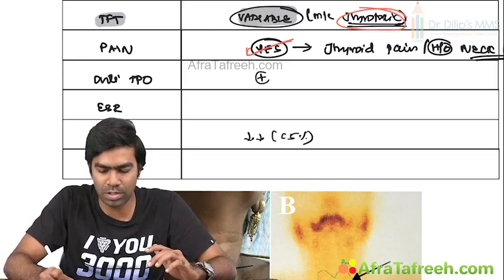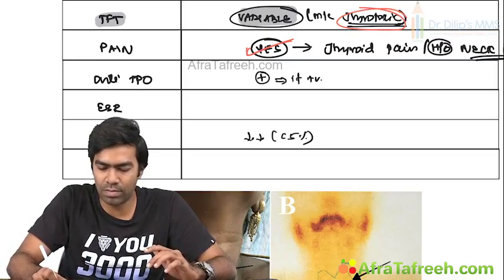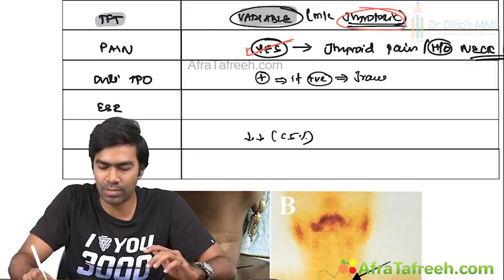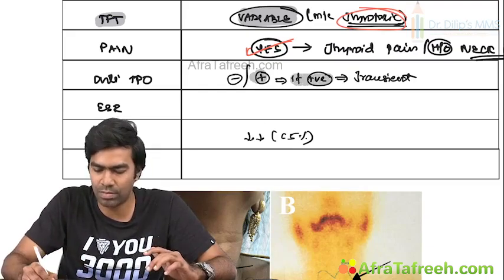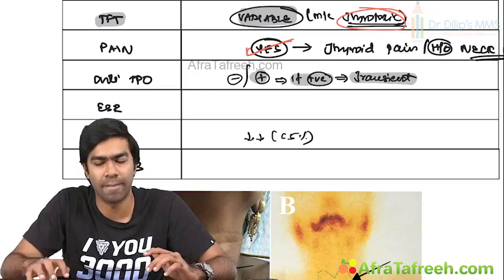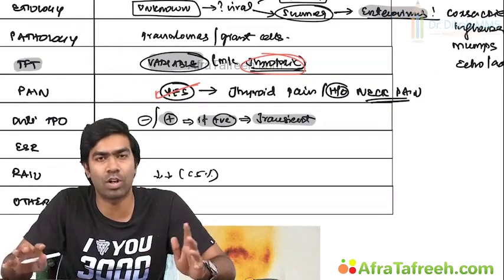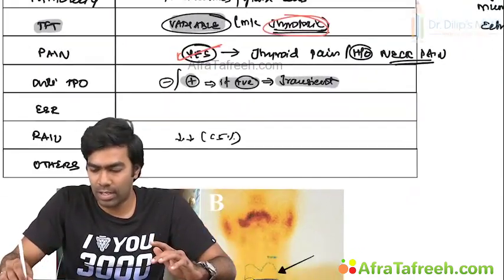Anti-TPO may be positive, but even if positive, it will usually be transient only. They can be negative also. They are not usually positive, but even if they are positive, they usually tend to be transient and they won't persist, suggesting a non-autoimmune etiology. This is not autoimmune. So why should there be a transient anti-TPO at least? Because sometimes in thyroiditis, because of gland destruction, the thyroid peroxidase is a sequestered antigen. So that might release into the circulation, which might trigger an antibody response. That too transiently. Later on, they will disappear because once the situation becomes normal, there will be no ongoing antibody production.